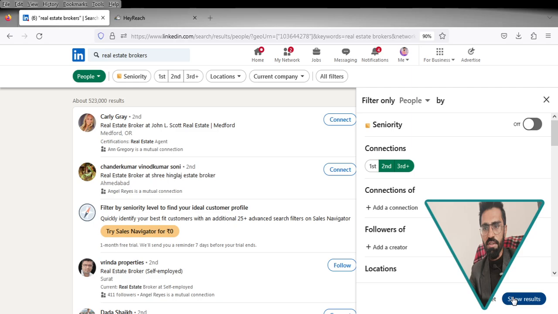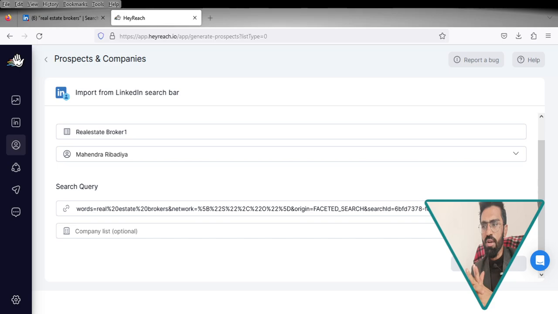Select your account. Right now I am selecting my account, but you have your own account, and then start importing. Once you click start importing, it will start generating the list. The list name is real estate broker. So you have to wait a little bit.